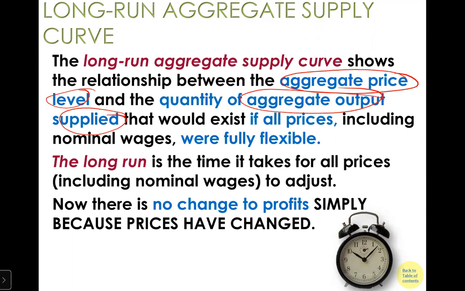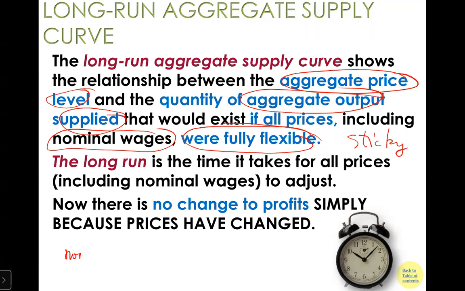But you're going to see that in the long run, the sticky wage, or the nominal wage, will be flexible instead of sticky. Just remind yourself, in the short run, the nominal wage is sticky. This is because in the short run, there's very little room to adjust your wage contract with your employer.